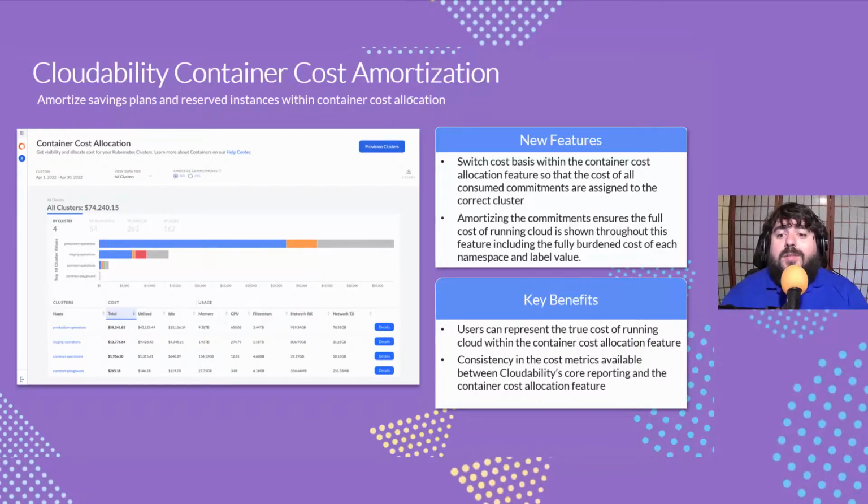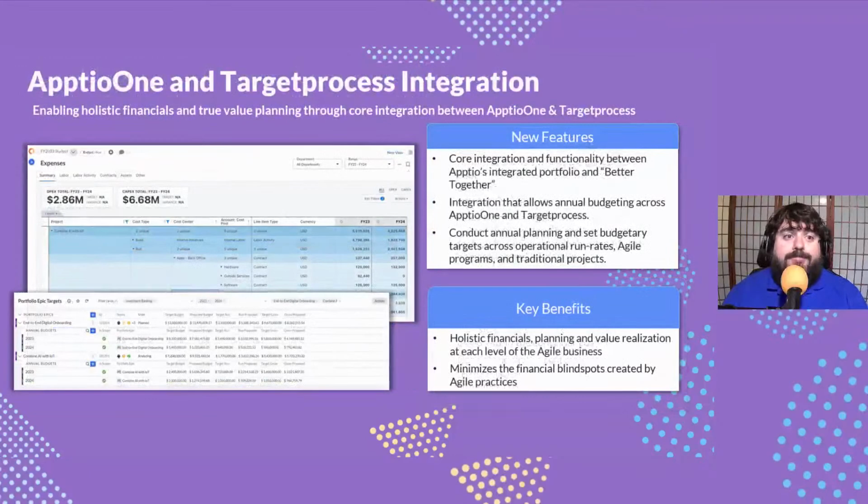And we really feel this speaks to the importance of these underlying FinOps processes and applying them to containerized infrastructure. So in short, what we're doing is allowing you to see how much savings you're getting through reserved instances and savings plans in Cloudability, versus the list cost that you would be paying for containers, and to easily surface and share that data to prove out those savings and the additional value that you're providing for your organization.